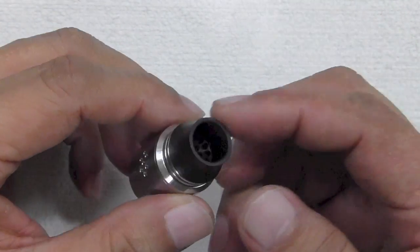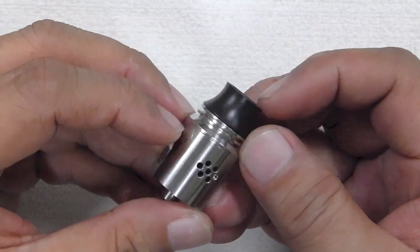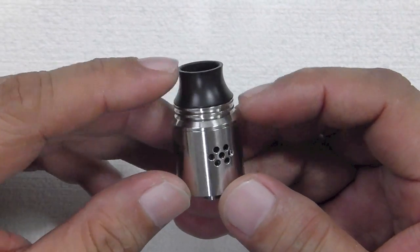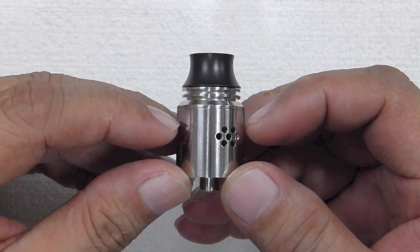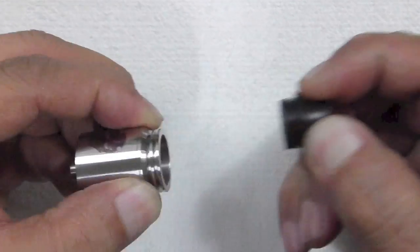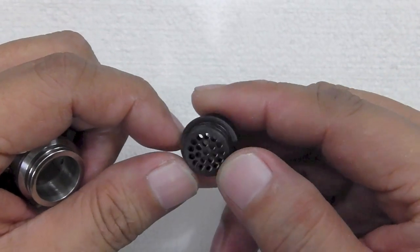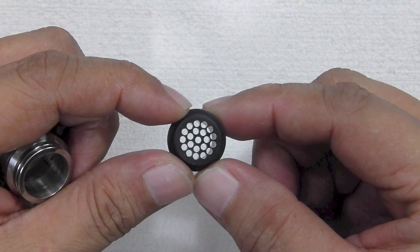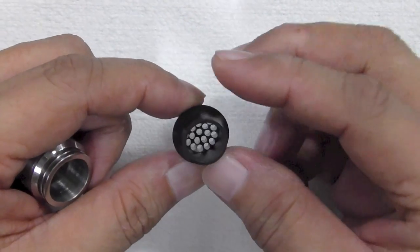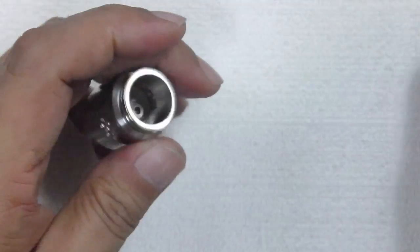And on the top you have your chuff drip tip or wide bore drip tip, you want to call it. Some heat fins here to help dissipate the heat and keep the top part, your drip tip, cool. Nice wide bore on top, and you can remove the drip tip as well, held on by a single O-ring. And at the bottom you have your honeycomb design for spit back protection, and also, if I'm not mistaken, it'll help to enhance the flavor with all the holes there. So that's your drip tip.